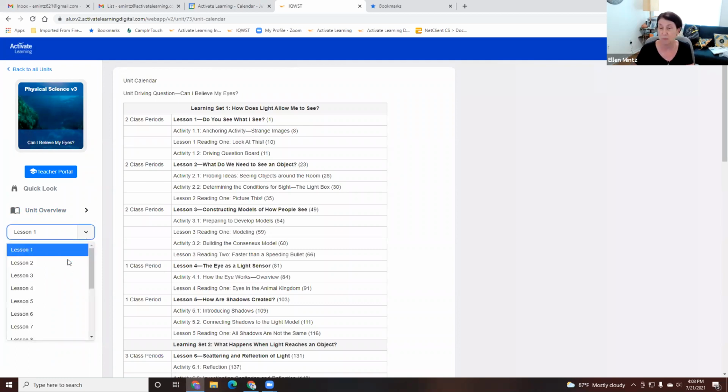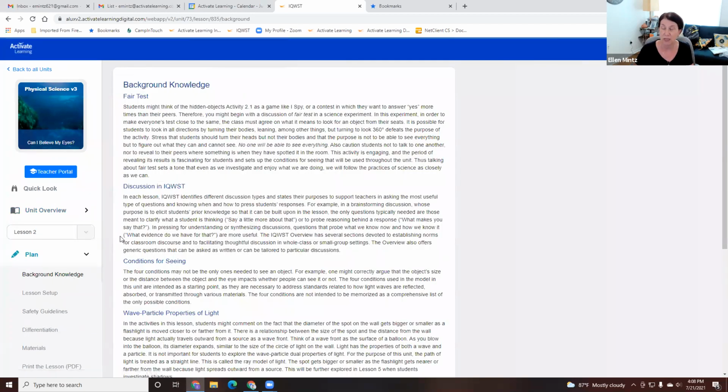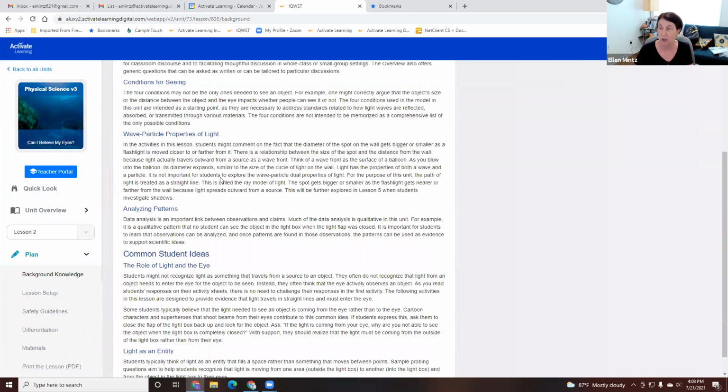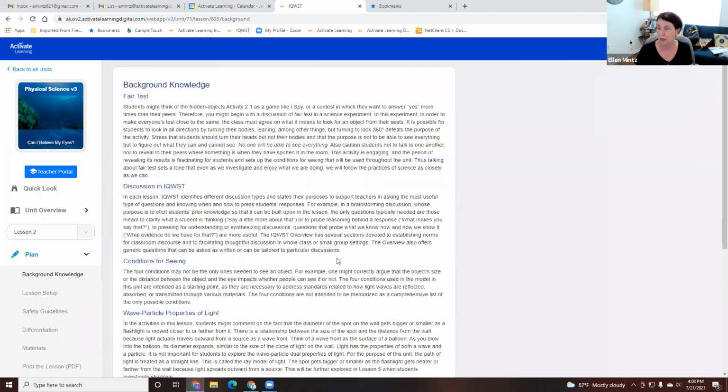Just as you needed to before, you do need to select a lesson. Once a lesson is selected, all of the information that becomes available when you select a particular topic here reflects that lesson specifically. So you have your teacher background knowledge, everything that you need to highlight the content that will be there and to ensure that you are well versed in what students will be able to learn. That looks pretty much the same.